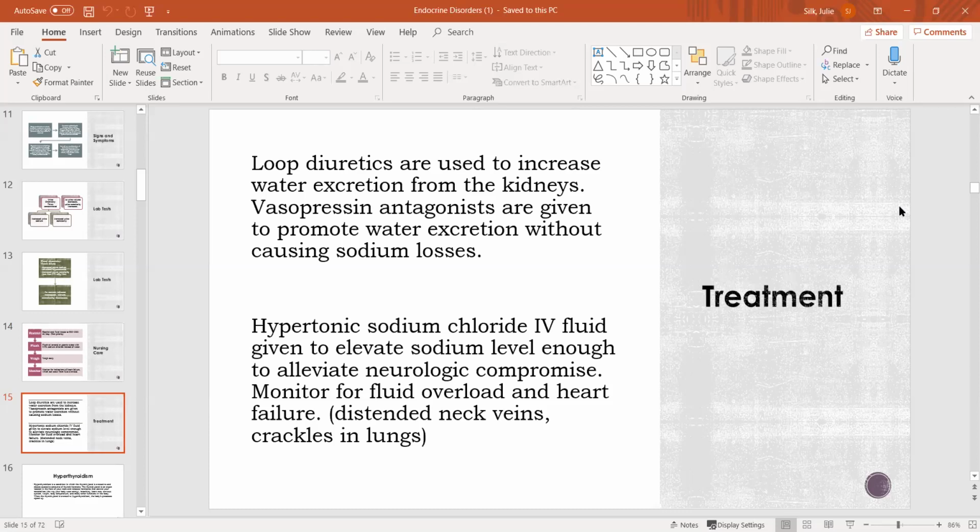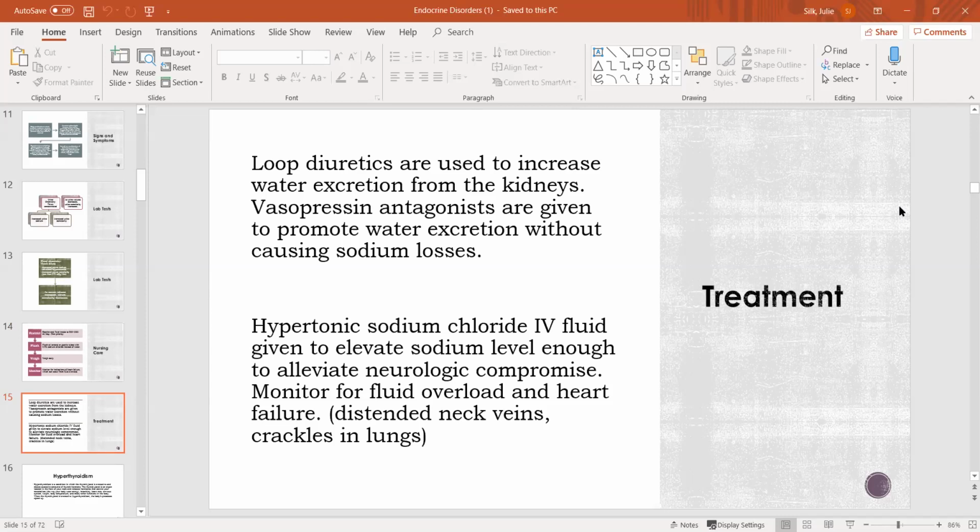All right, other interventions that we would do, again, we already talked about the fluid restriction, the daily weights, the I&Os. That's similar to what we do with everything else. We talked about loop diuretics, but what's something that you should worry about when you give someone Lasix? What other lab would you be monitoring? Potassium, right? Because it always goes hand in hand. Your potassium would probably get out of whack and probably too low. So anytime we give Lasix, we always want to make sure their potassium's within normal limits.